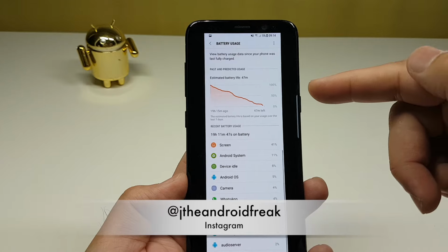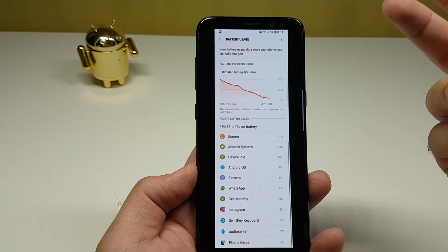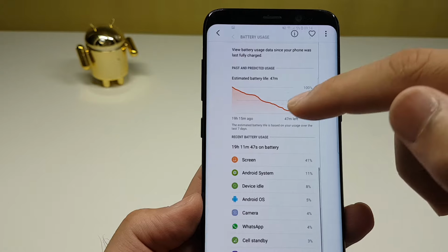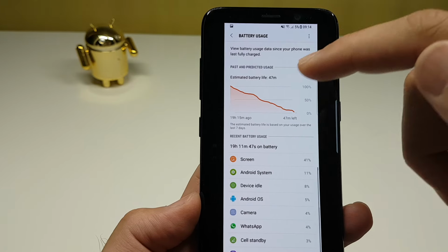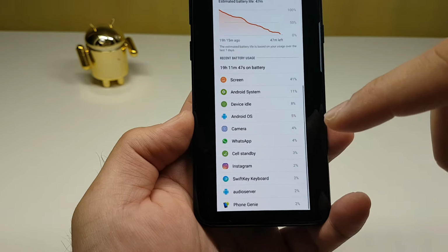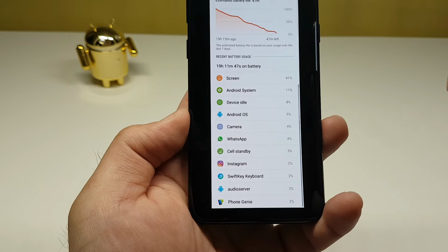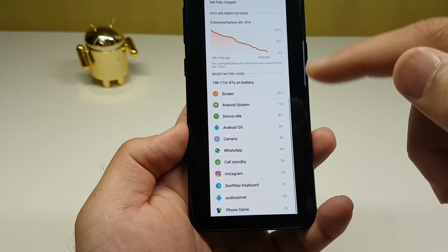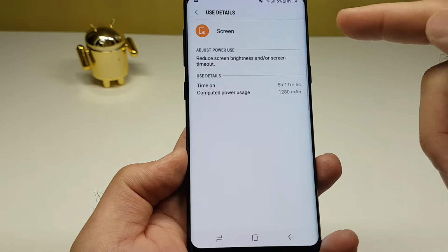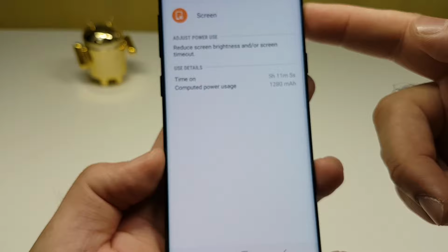Okay, also this was another screenshot, guys. Like I said, I've had the phone only for 48 hours, so I've only been able to take 2 or 3 screenshots. So this is my second run after a full charge to 100%. As you can see, battery was left at around 5% once more, and estimated battery life was 47 minutes left at 5%. Here you can see I'm using the screen and everything else, camera, WhatsApping, like I said, all my social media bits and bobs. So pretty decent heavy use. After 19 hours and 11 minutes of total use, I was able to squeeze out 5 hours and 11 minutes of screen on time, which to be honest is not bad.